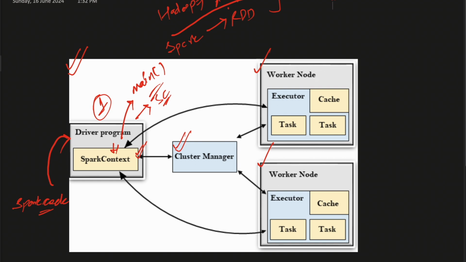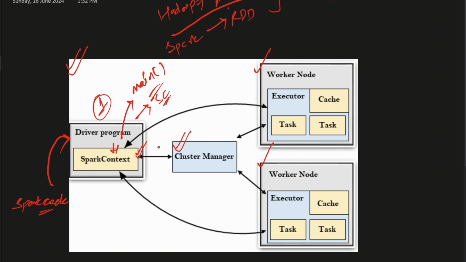Okay, so now we were talking about this example. You have submitted your Spark code, the driver program got started, and the Spark context is being created. It has established the connection between this driver program and the cluster.